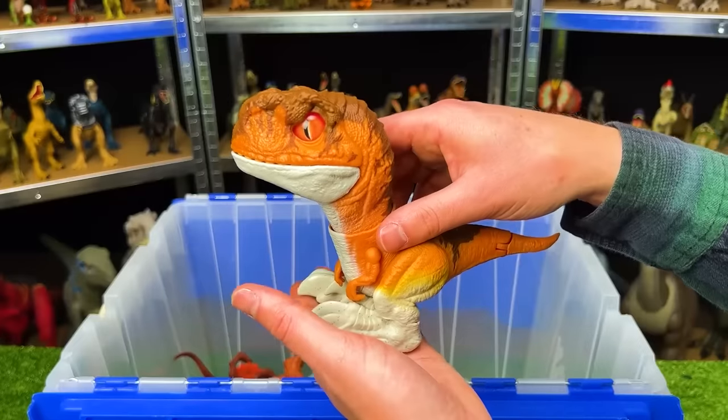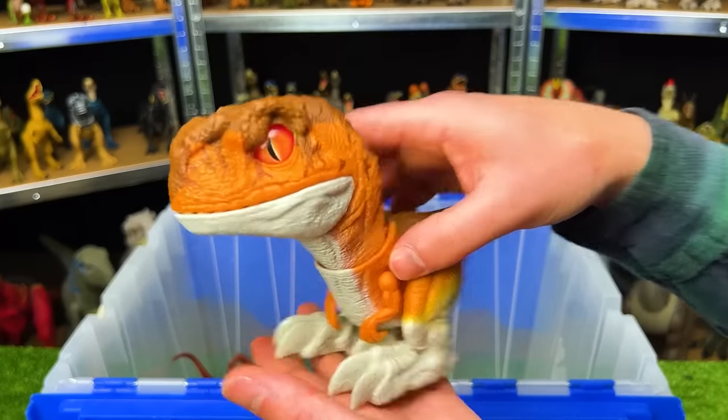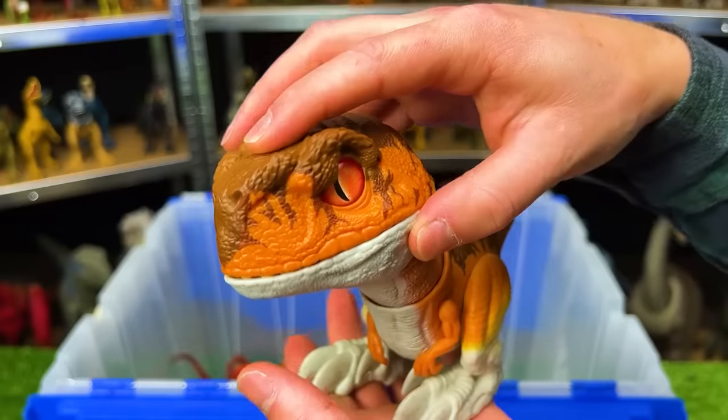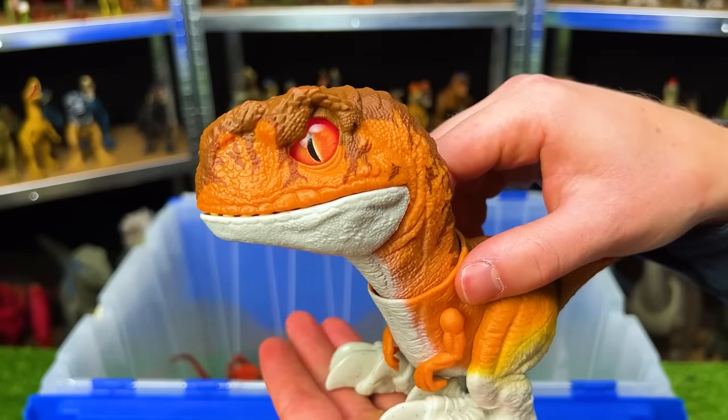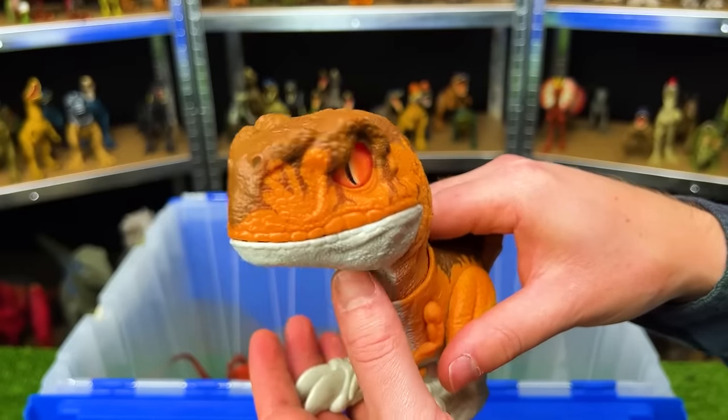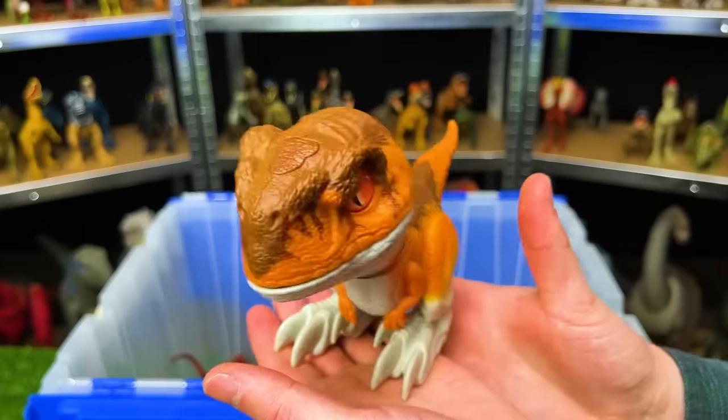This is the Rowdy Roars Atrociraptor, and this figure has two features. First is when you press this button on the top, you get some sound effects, and the second is when you touch its chin, it'll actually walk around.